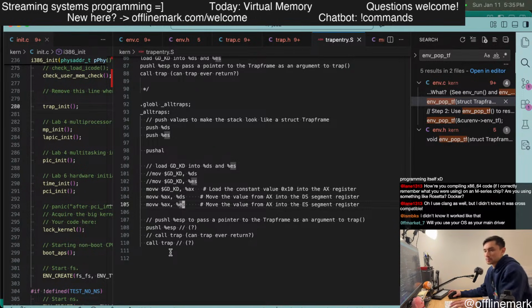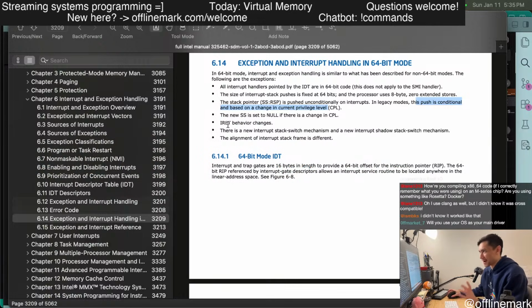Okay, cool. So with all of this in mind, as a bit of a refresher of how this all works, I want to go back to these docs now. And so it was saying things are very similar, except some exceptions. So you point to 64-bit pointers, that makes sense. Things are pushed at 64 bits, so that's a key difference. Stack pointer is always pushed.